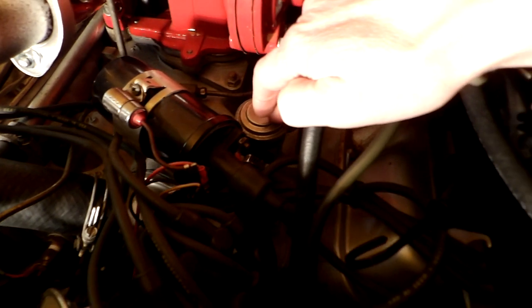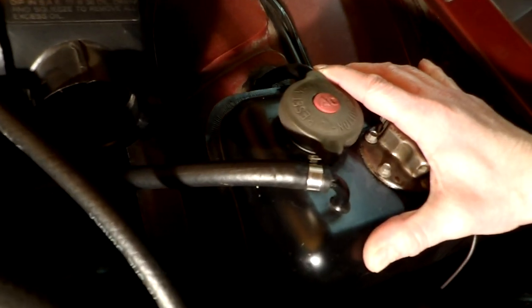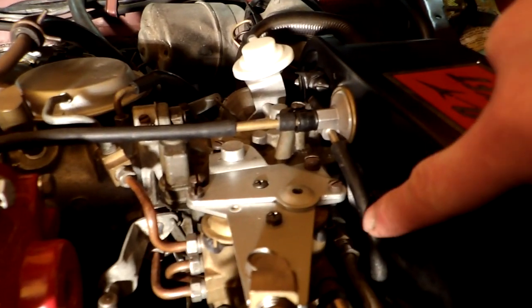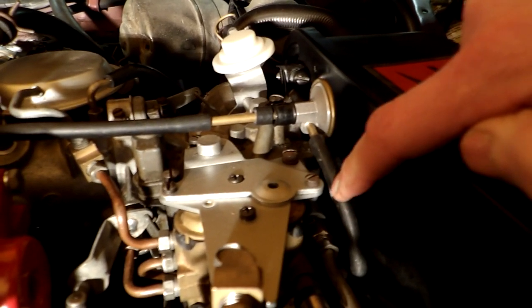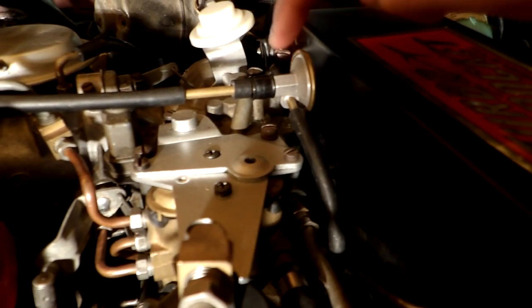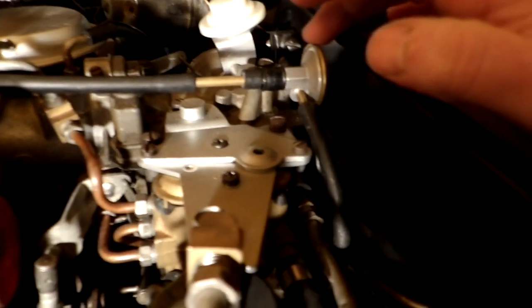If you shut the engine off, your tank is still pressurized because the check valve will not allow the boost pressure to come back into the intake. So they have a depressurization valve that has vacuum on one side and boost pressure — or tank pressure from the rocket fluid tank — on the other side. When you turn the engine off, it drops vacuum and allows this diaphragm to open, relieving all the boost pressure. So all the pressure will be vented when the engine is turned off.